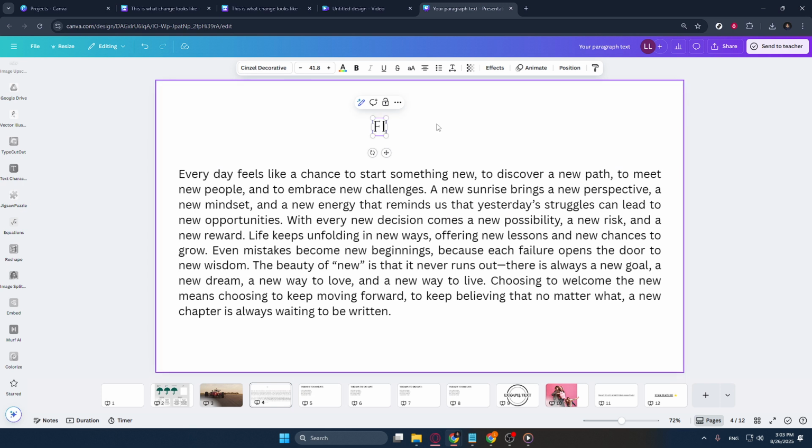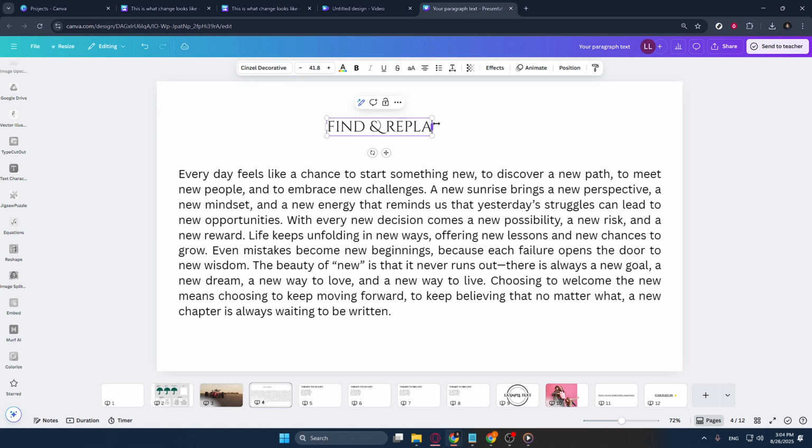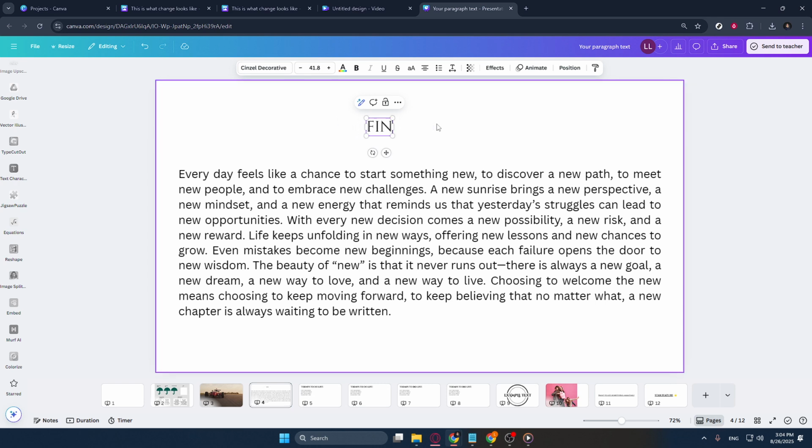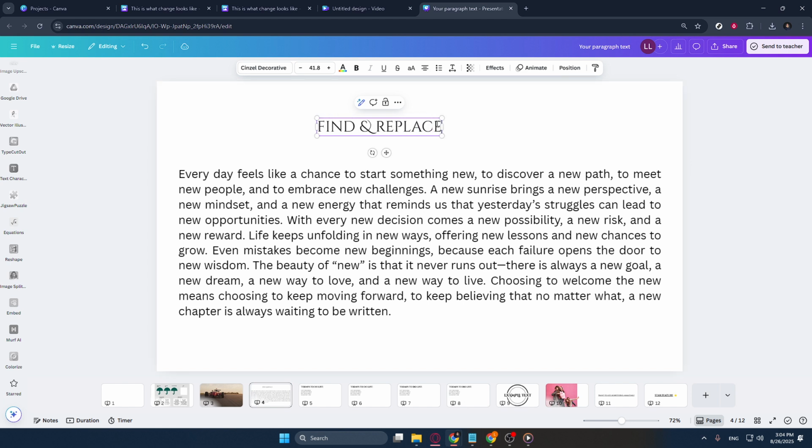If you're not already there, go ahead and navigate over to it. This is your workspace, and having it open is the critical first step in ensuring you're ready to make the changes you need. Now let's get into the core of what we're doing today, finding and replacing text. This is especially useful if you've made a typo consistently or if there's a term you need to update throughout your entire design. To start, you'll need to go to the File menu at the top of your Canva interface.